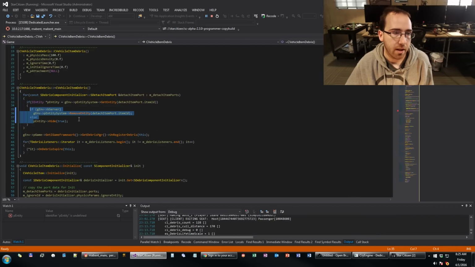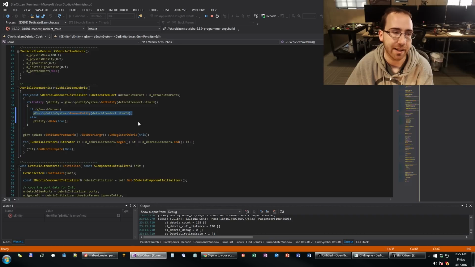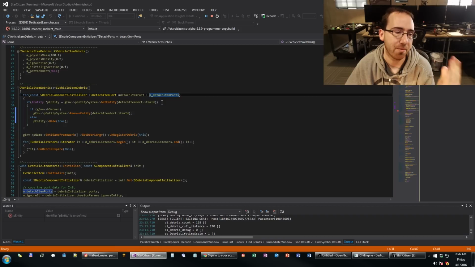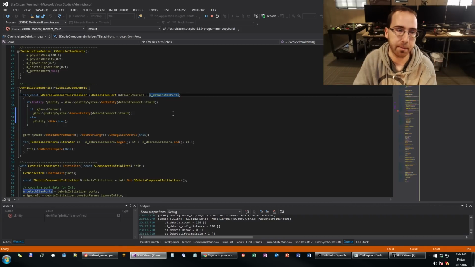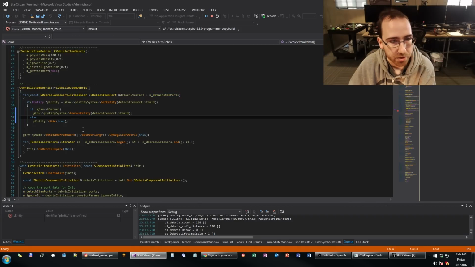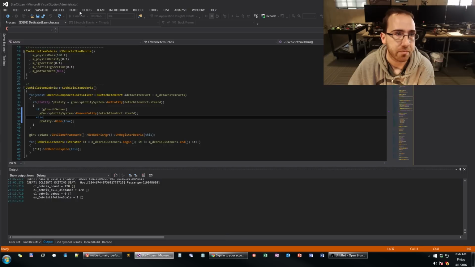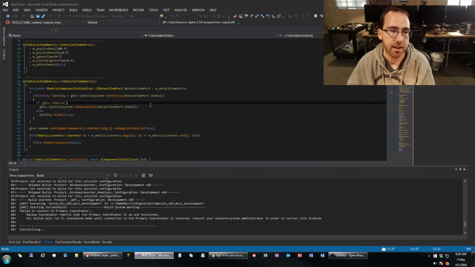So all we have to do is, when this debris piece goes away, we have to make sure to clean up all the items that it owns. And that's literally all we have to do. It's just one of those things we forgot to do when we moved the debris piece over to server control with all these items on it. So what we're going to do is build again and restart the level and see what happens.